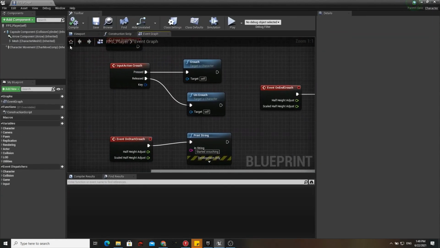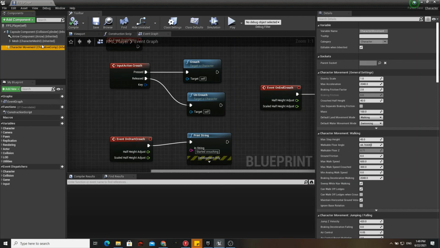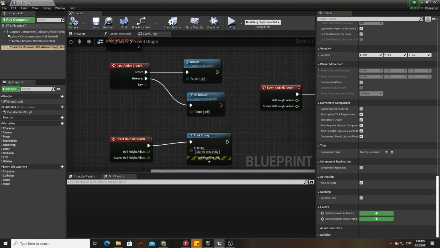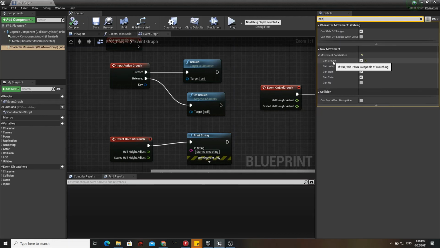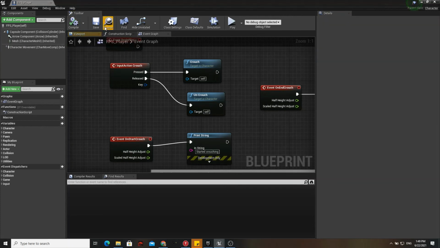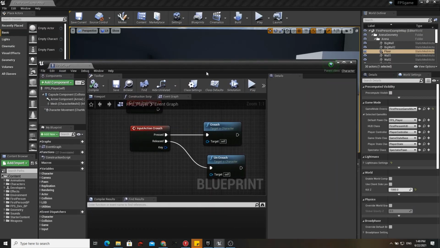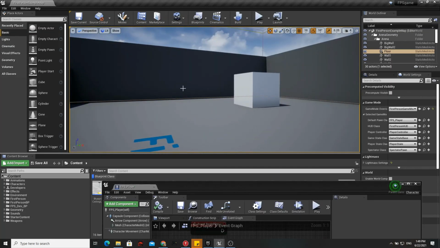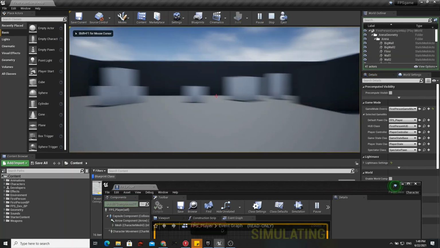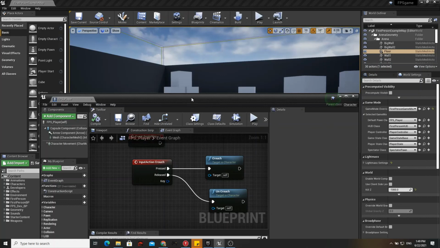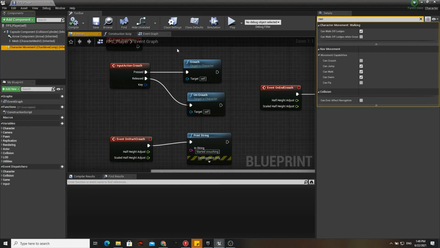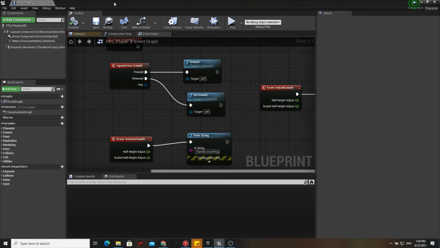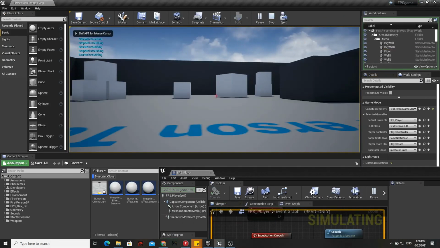But normally, if you want this thing to work properly, you should go into the character movement component, and then, oh! Hold on a second. Did I? Yeah, I think I did. This thing should be checked in, like can crouch should be checked in. I don't think it does it automatically. So compile, save, and if it didn't work, that's the reason why. Like I have can crouch set to false right now, and it does not work. So yeah, there we go. I guess I did this thing before. So we're gonna go here, we can click can crouch, compile, and it does work. Nice.